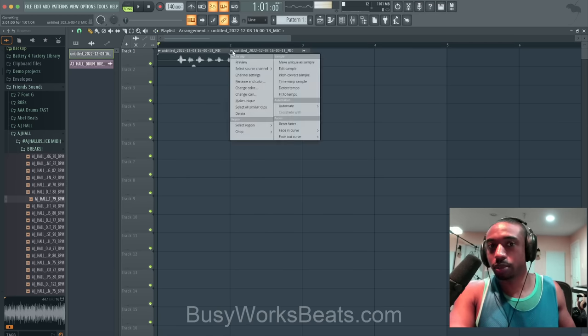So now let's get into the hot keys for the piano roll. I have everything mapped out. The first hot key is when you hit Alt and left click anything, it nudges it. Remember, Alt in FL is reset and nudge. So that's the general function of the Alt button.